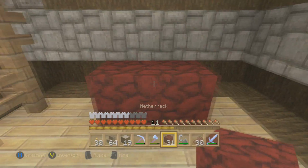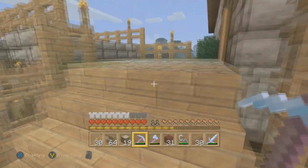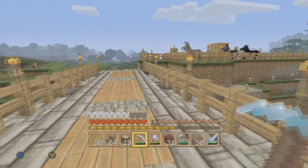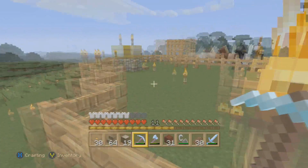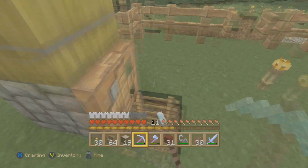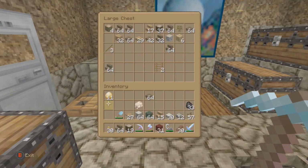So, let's see. First things first. I guess I should probably get some iron blocks, because that's going to be the grill. Yeah, the grill. Get a ball up on my barbecue grill. Yeah, so that's happening. Making a barbecue grill. I'm going to be working on my deck today.